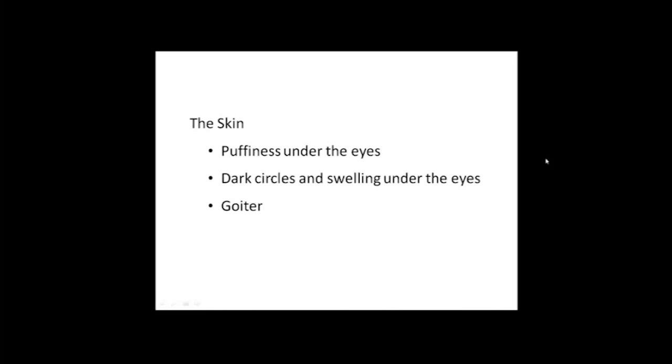So if you do see enlargement, you need to ask yourself a couple of questions here. Is it due to hyperthyroidism, which will cause an enlargement? Hypothyroidism can also do it. Is there a tumor process going on, or is this an iodine deficiency? Part of the training in our course, you'll learn how to assess for these conditions, and also the correct procedure to palpate the thyroid gland for the presence of disease.